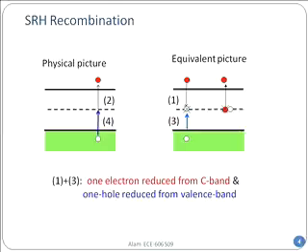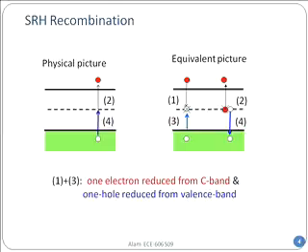Now, the equivalent process on the right-hand side is something like this. I have put together a red and a white on the right-hand side, so I have one electron and one hole, but they are together. At the end of the day, one electron goes up from there, and the hole jumps down. Look at what happened at the end of the day. Isn't it exactly the same as the left-hand side for 2 and 4?